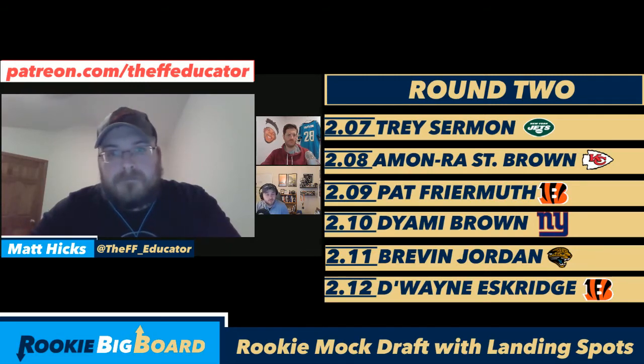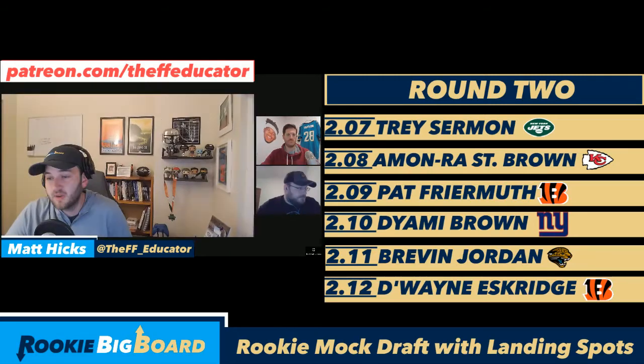All right, and speaking of value here, that's kind of where I find myself with the 209 pick. I'm going to go ahead and take our second tight end off the board, a full more than a round gap between Kyle Pitts and Pat Freiermuth, who I'm going to take at 209. This was a little difficult for me. I'm a big Brevin Jordan fan, so that's kind of where I would be targeting, but I like the landing spot here for Freiermuth. I have him going to Cincinnati. I think that makes a lot of sense from an NFL standpoint.